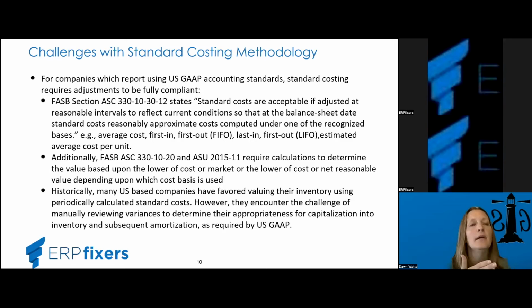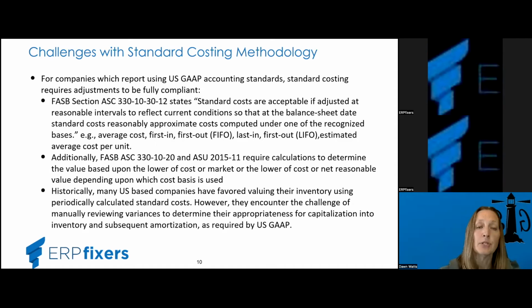So you can use standard costing, is what I read this to say, but you have to make sure that you adjust it for those variances on a periodic basis, and make sure that it's aligned with one of the valuation bases: average cost, first in, first out (FIFO), last in, first out (LIFO), or estimated average cost. So it has to meet those recognized bases.